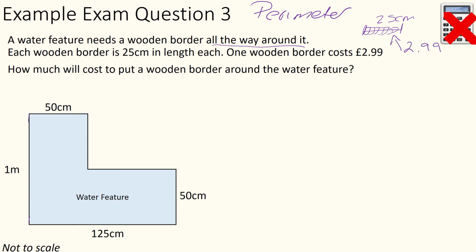How much will it cost to put a wooden border around the water feature? Several steps. Remember that your final answer here is a cost, so I'm expecting something with a pound sign. How much will it cost to put a wooden border around this water feature? We need to know the total perimeter.